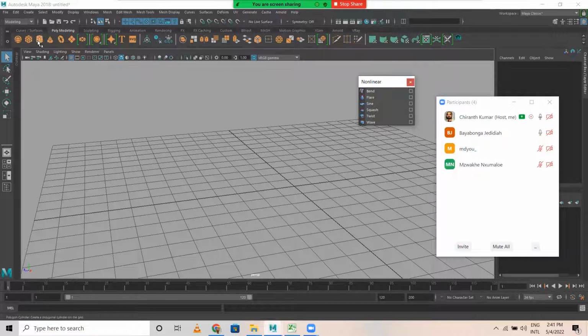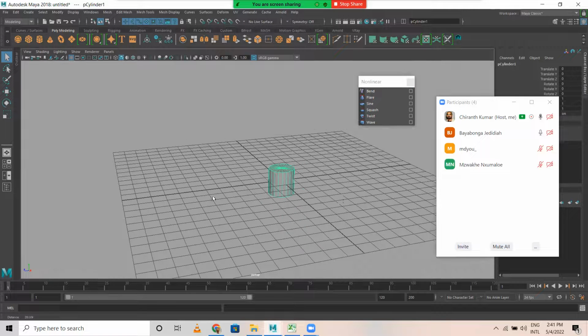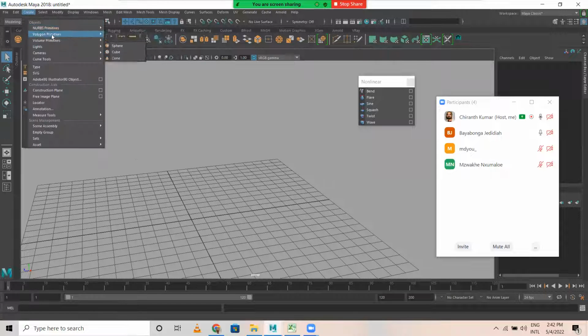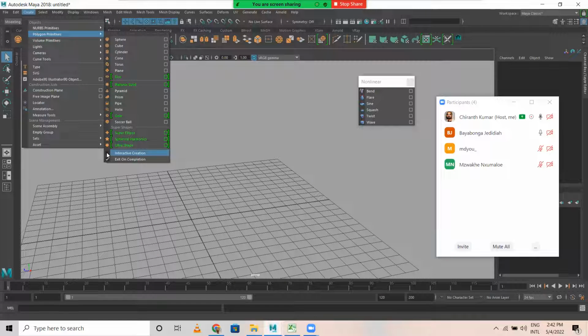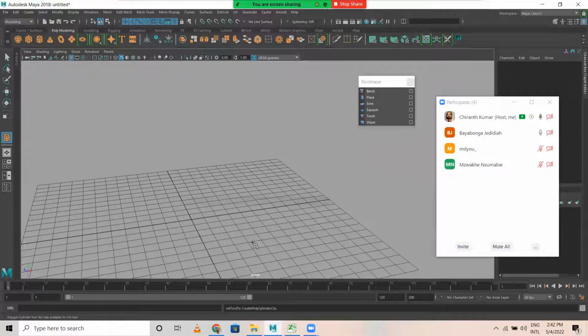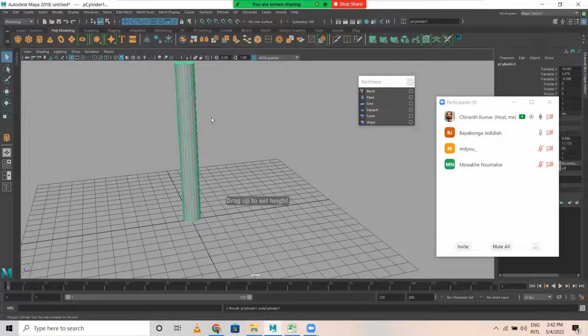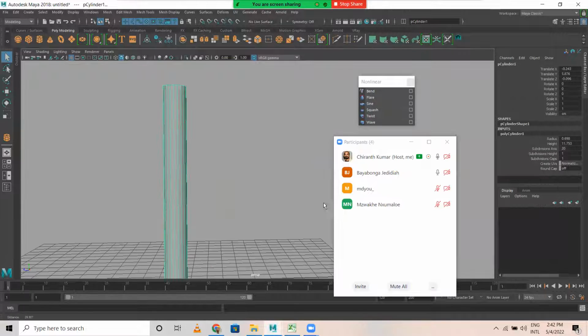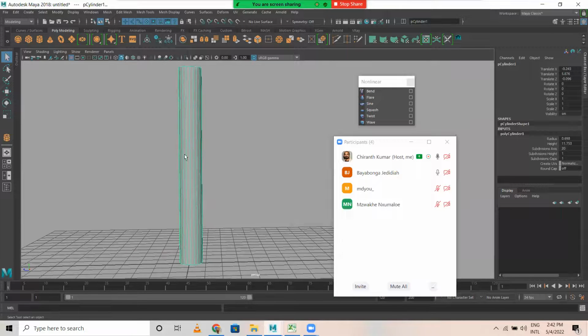First, what I'll do, I'm just creating one. Let me go to create polygon primitive. I enable interactive creation so that I can decide how I want my object. So I have a cylinder here. I need to include mesh.